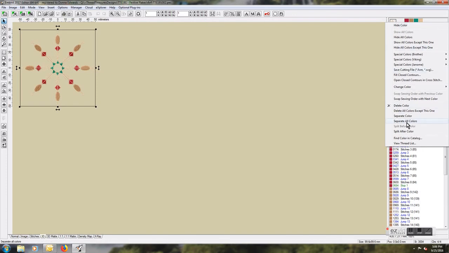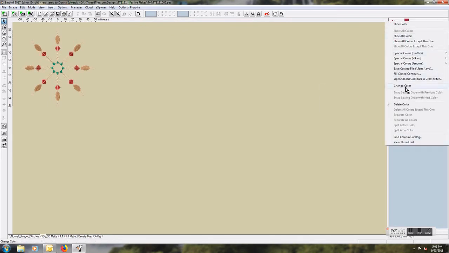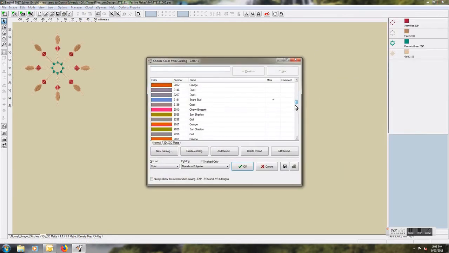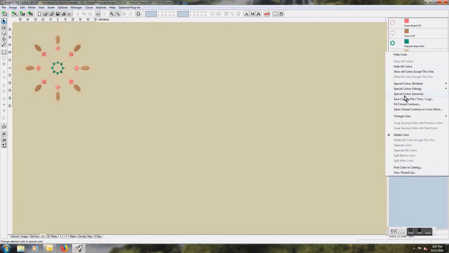So you would right click on, say, one of the colors and say separate all colors. And then here you would right click on it and say change color. And then again, it would just be like before where you would select the color that you want and it changes it automatically.